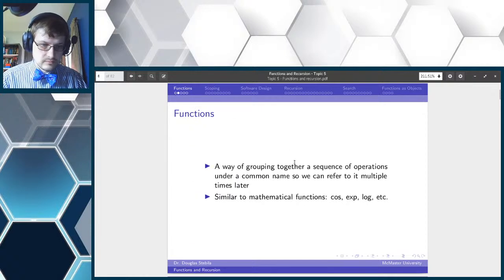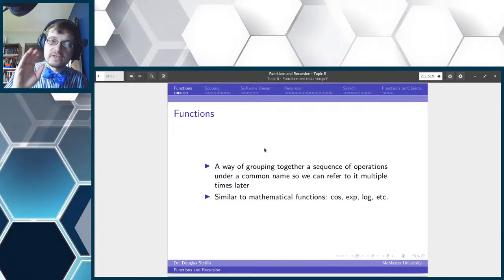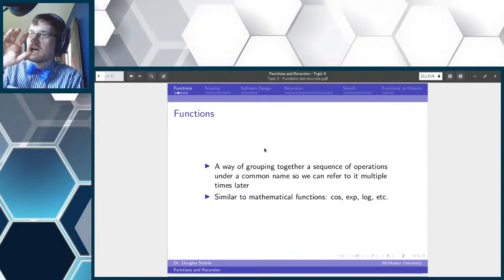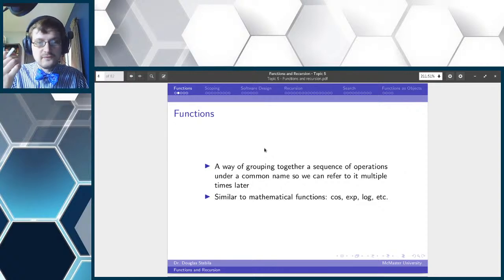So, functions. We've been using functions so far. Functions are a way of abstracting. They're an abstraction mechanism. So, if you have a series of instructions in a computer program that you think, A, you may repeat frequently, B, you may want to enter into the same block of code with different preconditions, i.e. with different values of different variables, or maybe it's just that this set of instructions functions as one cognitive unit, right? This is one operation. In these types of situations, it's common to package up instructions as functions.